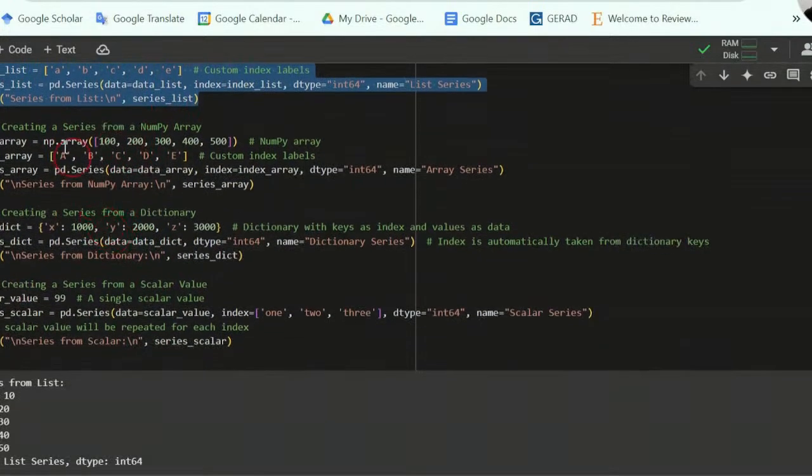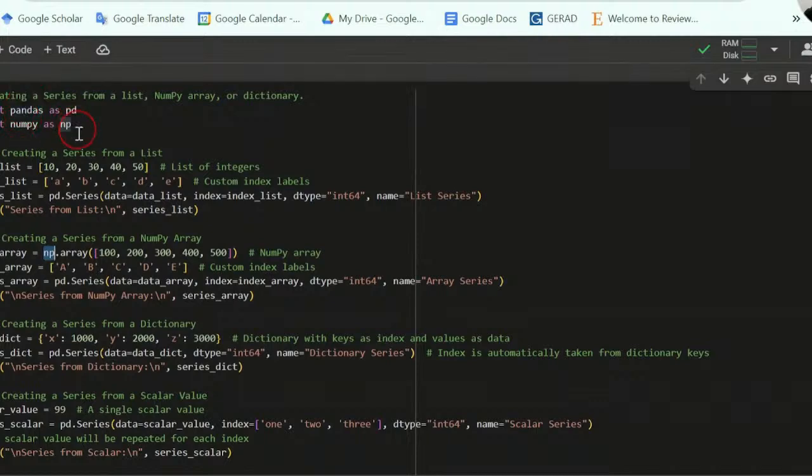Then we move on to creating a series from a NumPy array. In order to create a NumPy array, we can use the array function from the NP library, which is the NumPy library. We call it data array. And we are going to have these elements from 100 to 500.